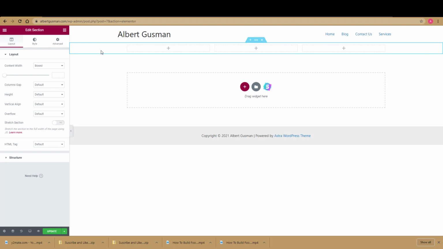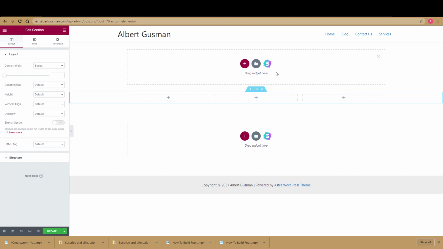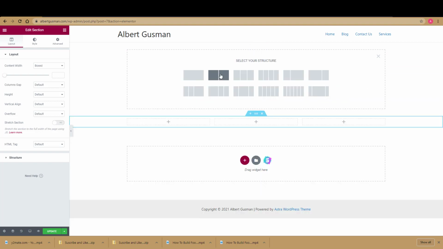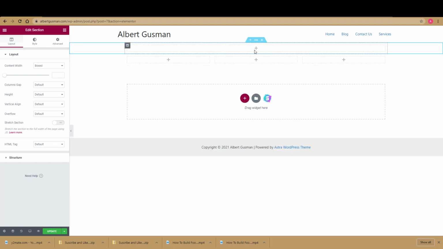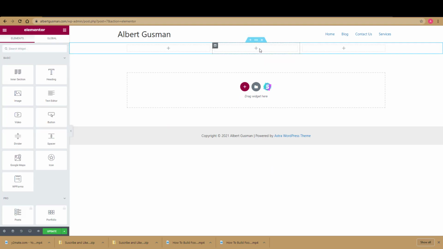If I want to highlight the whole thing, if let's say I want to put a background behind there, what I can do is go ahead and click on Edit Section. And when you hover over these, they give you little annotations, and they'll let you know what they're going to do. If I want to add a section, I can add another section. So let's just do that real quick. So I can add another section, and then here's what I can do. I can now pick, let's say, a single structure, and now I have one single structure. If I want to get rid of that, I could just delete. Okay, so that's how easy it is to add.